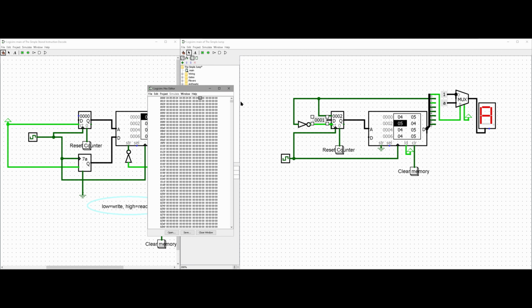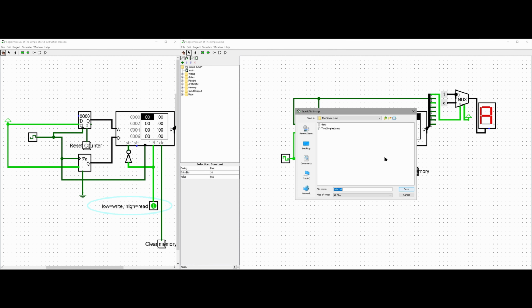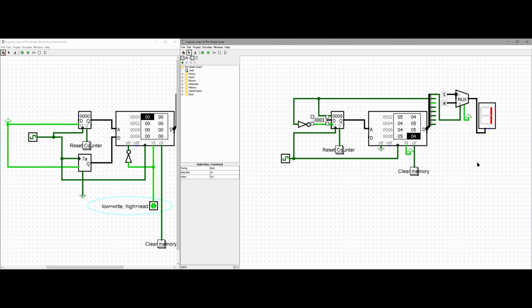Last thing is to save this. If we want to save this, we can click save. We will save it as a text file, or you can go save image, and you're going to want to save it as a text file. Mine is data.txt. But that's going to be all for this assignment.